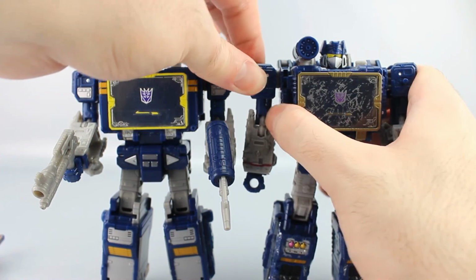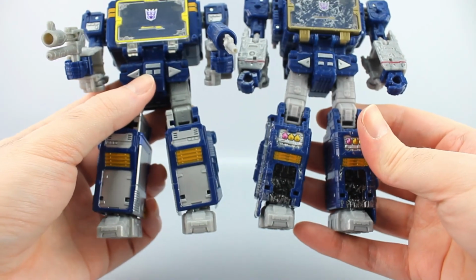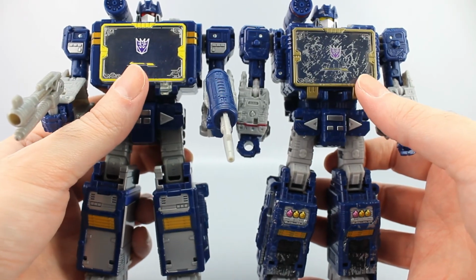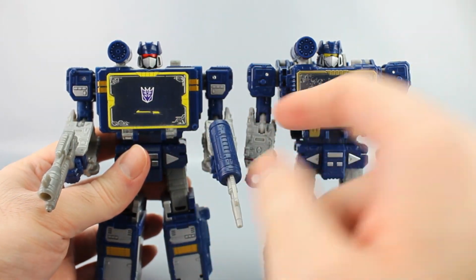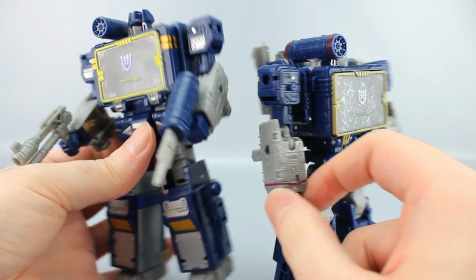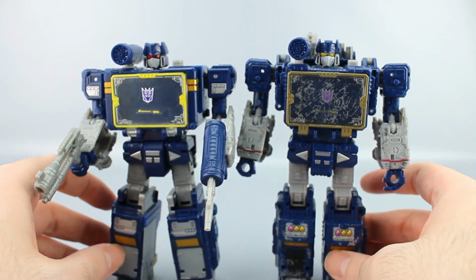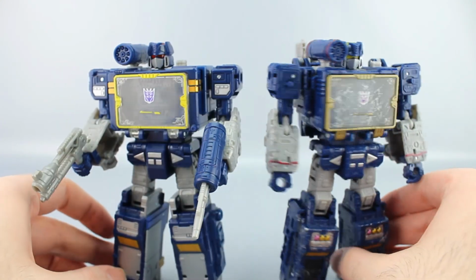Again, you can see a lot of the similarities with these two guys here. This guy's got a little bit of extra red detailing on his forearms that he doesn't. But you can see a lot of the similarities, even in the shins and everything, are the same shape, although the molding is slightly different. The shins are largely the same shape. The thighs are a little different. But yeah, you can see this is the same. This is kind of the same. Well, you can see the chest is a bit wider on this one. I'm not sure. You can see there's a bit extra plastic here on the chest that this doesn't have. The short forearms are the same, including, again, the now useless landing gear thing that the old one doesn't have. This guy's got a backpack that this one doesn't, and so on and so forth, which did get in the way of this, but now it doesn't. So yeah, that's the comparison between the two Soundwaves right there.